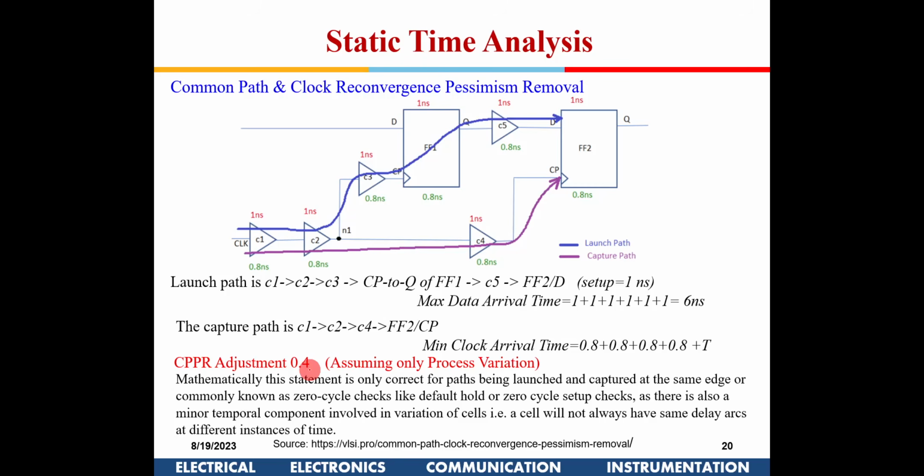You are all in agreement with this concept, right? No point taking this in one and another, because they are going to get fabricated like that. Once it is fabricated, you don't expect that to have different delays at different points of time, right? Mathematically speaking, that is true for two clock edges. But if I go the pure theoretical way, then I can say, especially for the setup time, that in one clock edge this could have a delay of 1, and in the second clock edge it could be 0.8.